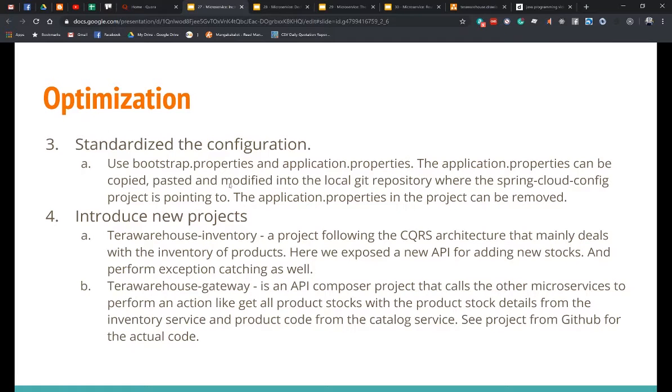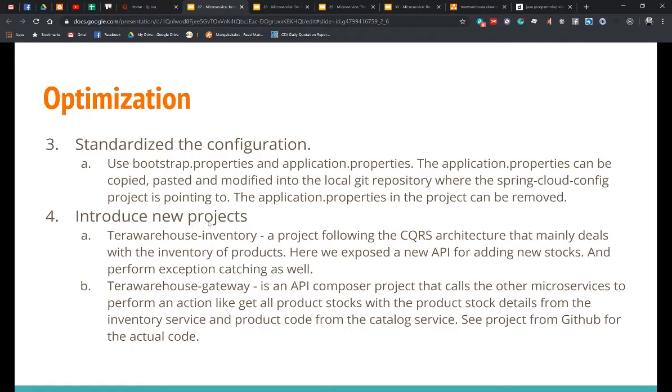Why am I now using application.properties? Because it's the one supported by Spring, and I think it's the current standard, although a YML file is easier to read and it can be converted into a class. But for now, we will use bootstrap and application.properties files.